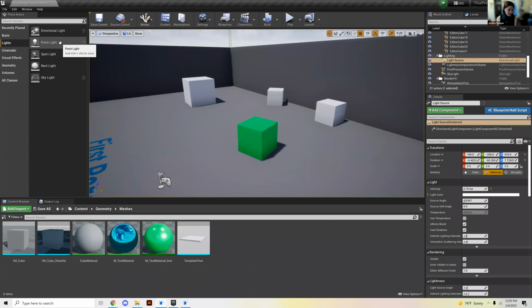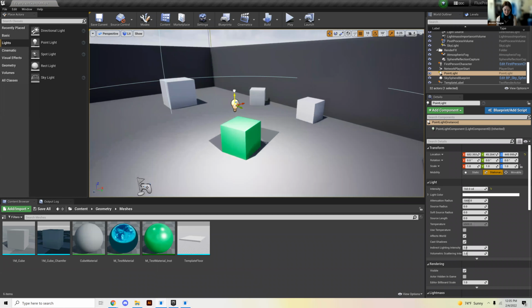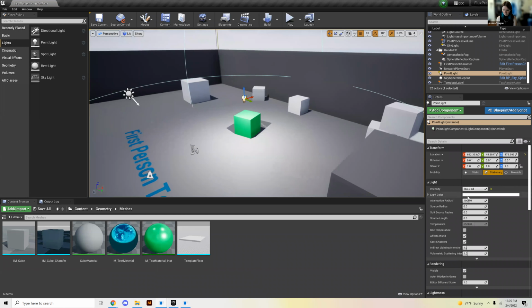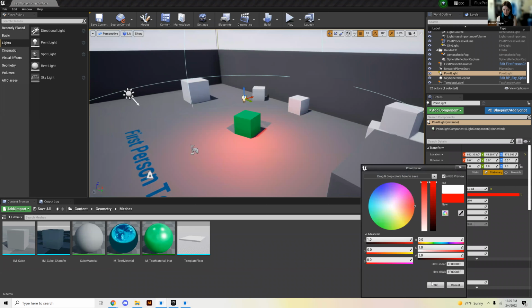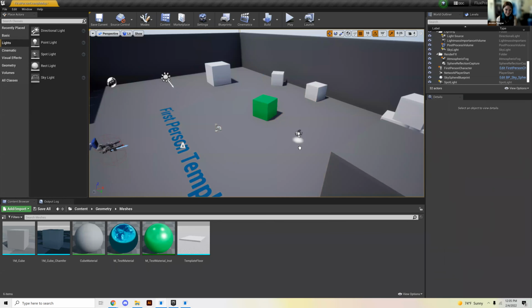The directional light is the sun. A point light is like a light bulb. It's a little icon that's perfect for that. It's exactly like a light bulb. It creates light in a 360-degree radius all around it. So you can make the intensity really high, and then you would light up everything that's in its radius, just to really show what it's doing. We can make it red, and you can make the radius larger, smaller, all kinds of things. Point lights are great.